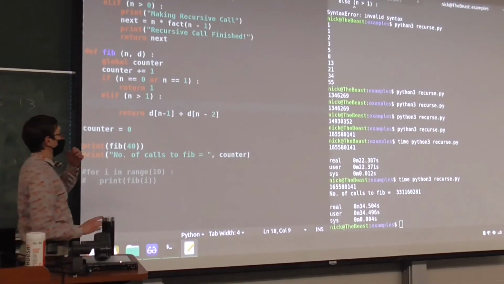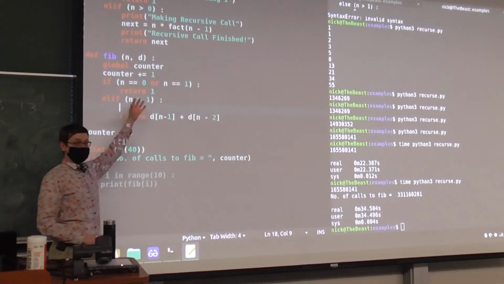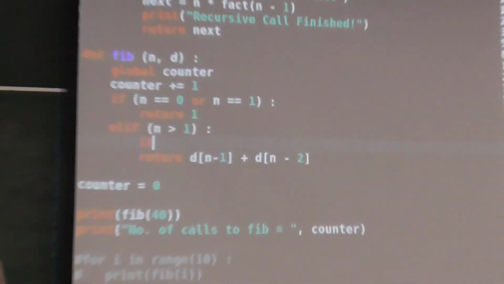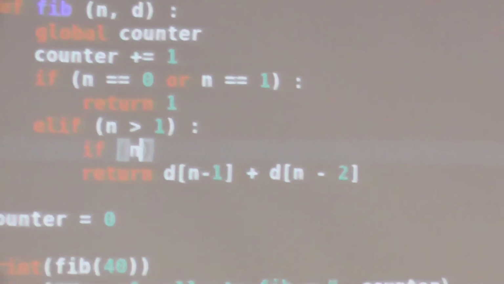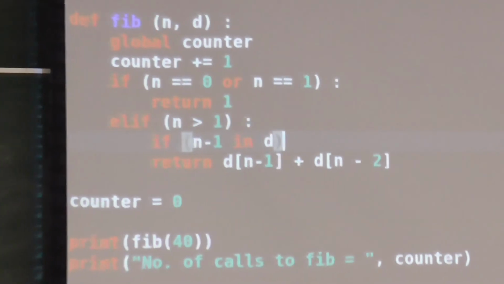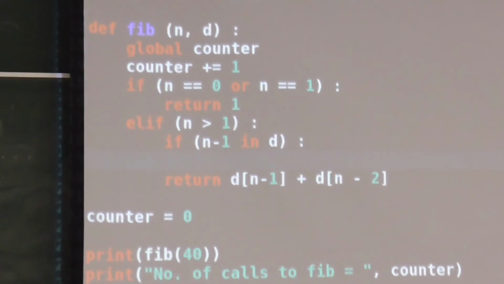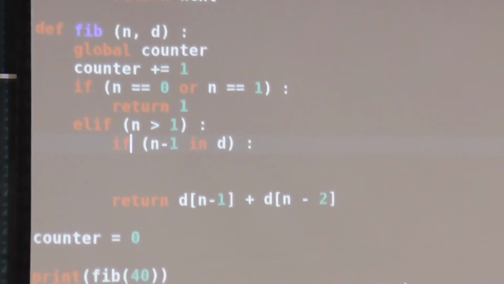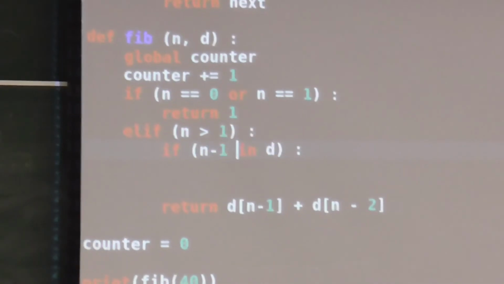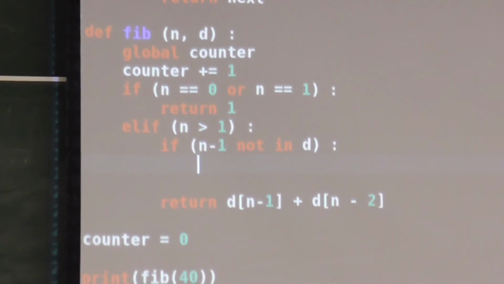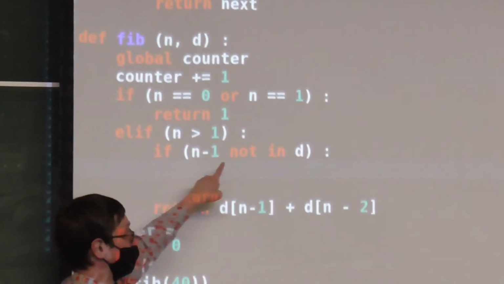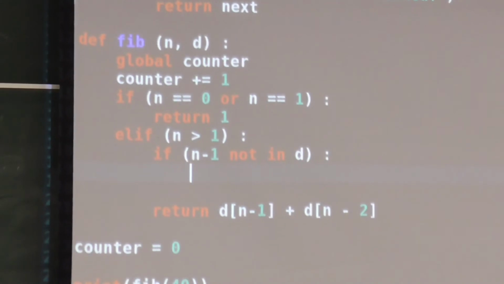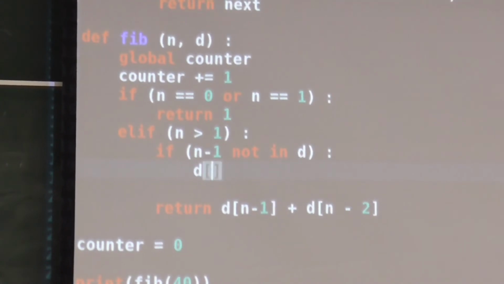So, we now must perform a check to make sure they're in the dictionary. Fortunately, this is very easy in Python. If n-1 in D, then do something. Actually, not in would be better, because we want to add it to the dictionary if it's not in the dictionary already. So, how do we add stuff to a dictionary?